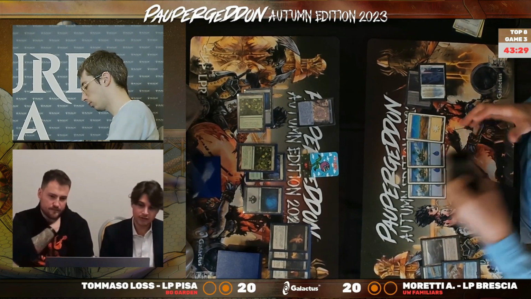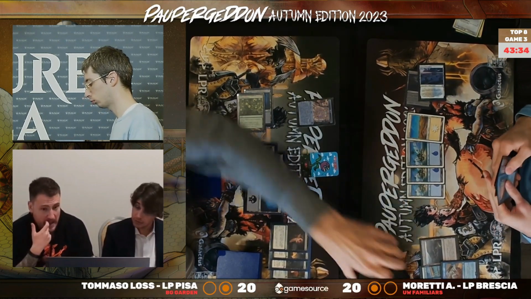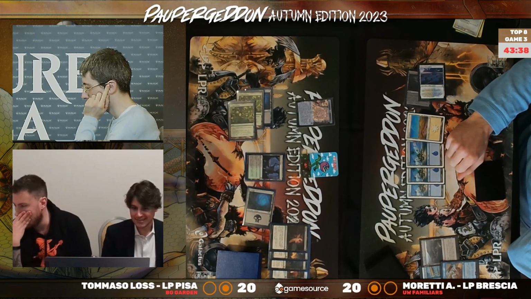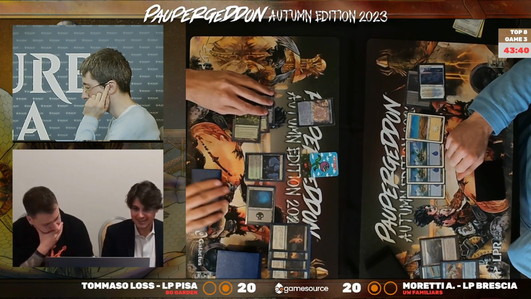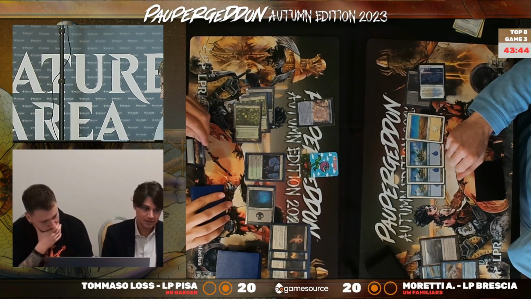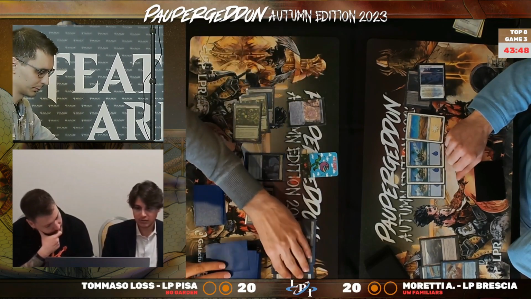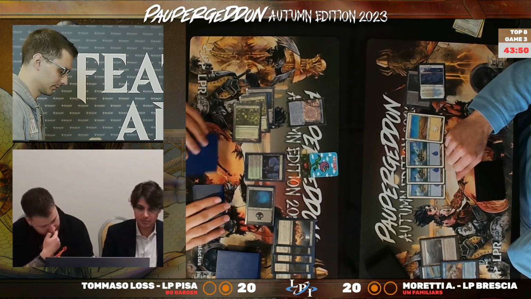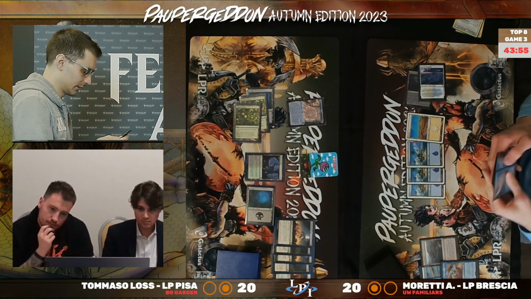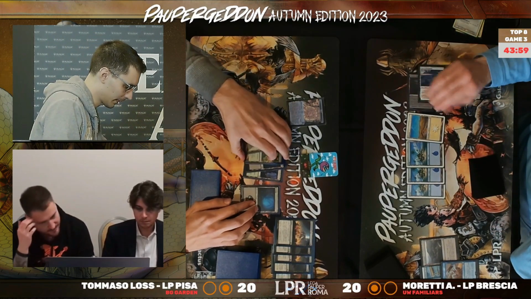Yeah, and also the funny thing is we saw Moretti trying to be the aggro deck of the matchup in the previous game. Yeah. Where Loss had to act urgently against the pile of Brainfreeze and flying fishes, while now he is just playing basically a draw-go game. For both sides, a lot of cards in hand.